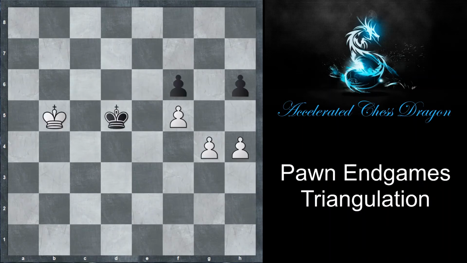So black will go king to d5, trying to get opposition. King b6, king d6, king d7. The kings battle it out until here, white plays the move h5. Very nice. And why is this nice? Because after h5, you're forcing black to move the king to either d6, d8, e7, or e8.